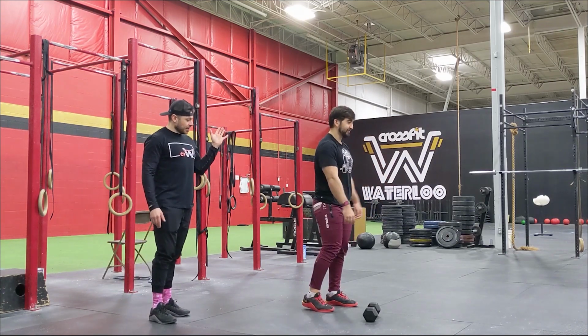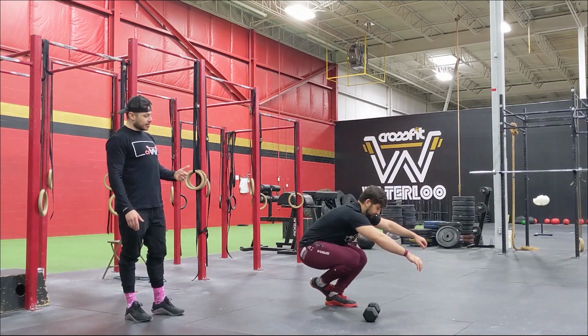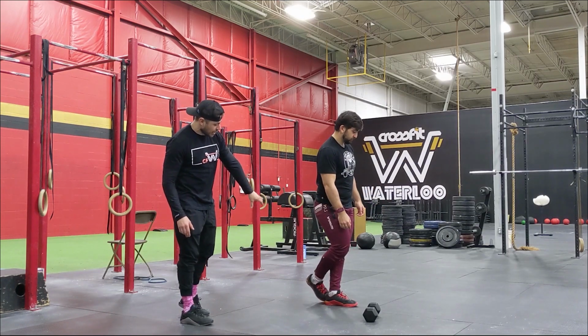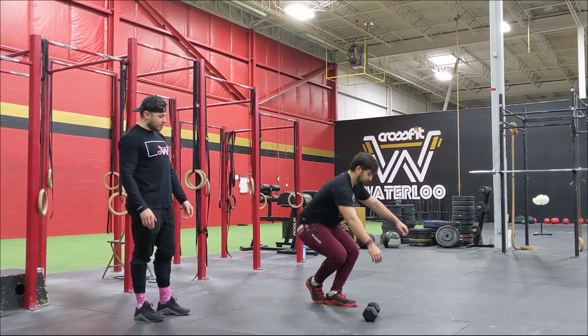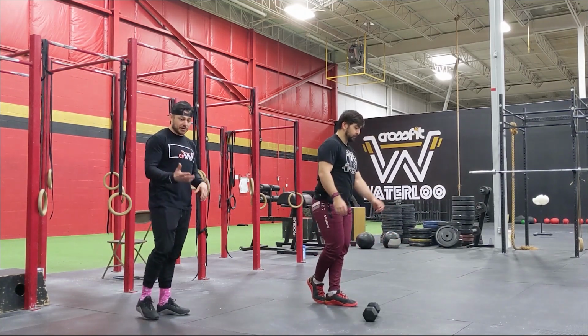And then from here, we're going for that squat. So you're pushing that hip back, keeping the ankles linked, and coming back up. If that's still too tricky for you, you can actually touch that back toe down to the ground. And you can even notice Yash has it a little bit behind the foot, and then same thing. You're just using that back foot for a little bit of additional balance. You don't necessarily want to push from it.